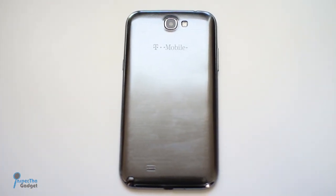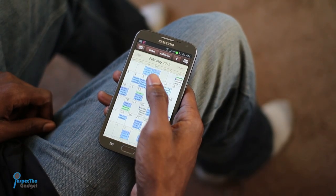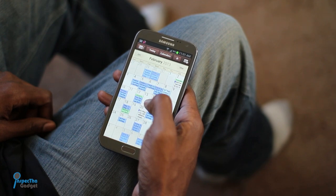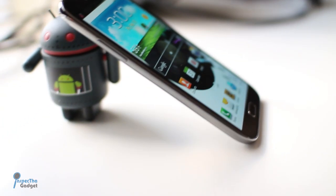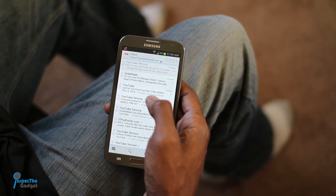And although you won't see pixels and text is tack sharp, Samsung's TouchWiz interface still has its faults, like the horrible-looking calendar app. I'd really just prefer the stock Android app. I'm also still trying to get used to the non-capacitive home button. Suffice it to say, Android has come a long way since Cupcake, and its journey is evident in native apps like Gmail and the overall Jelly Bean experience.